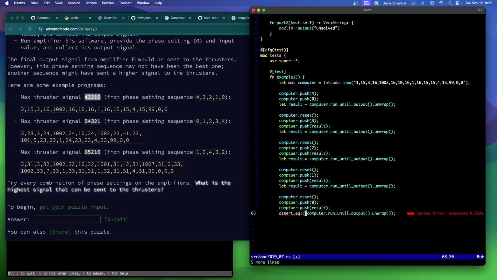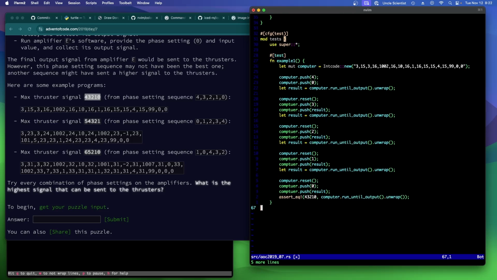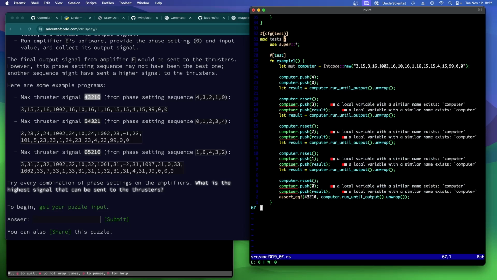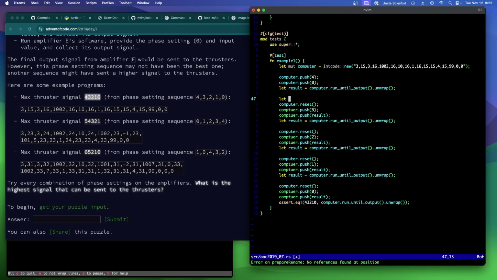Like this, and we just assert that it's 43210. Right? Oh, I typoed computer. Okay, let comp 2 equals 0.